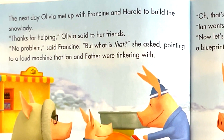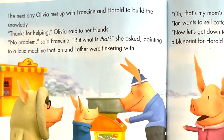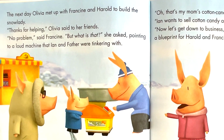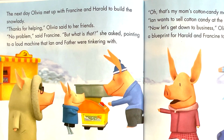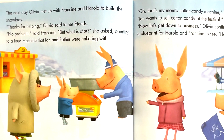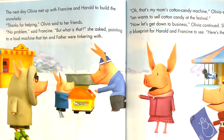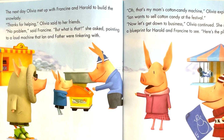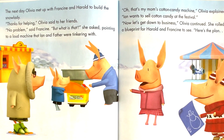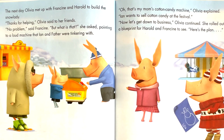The next day, Olivia met up with Francine and Harold to build the snow lady. Thanks for helping, Olivia said to her friends. No problem, said Francine. But what is that? She asked, pointing to a loud machine that Ian and Father were tinkering with. Oh, that's my mom's cotton candy machine, Olivia explained. Ian wants to sell cotton candy at the festival.